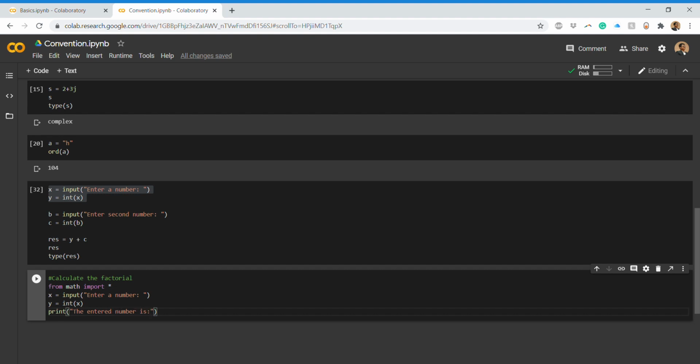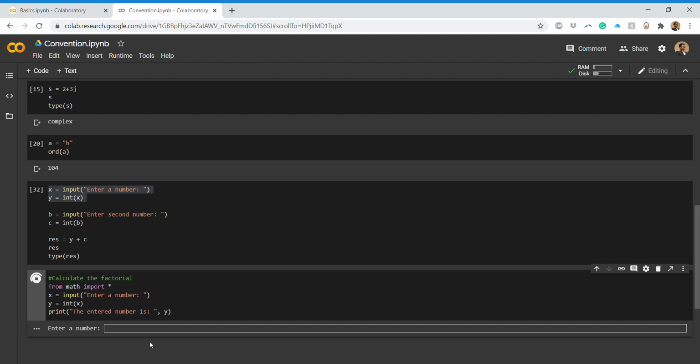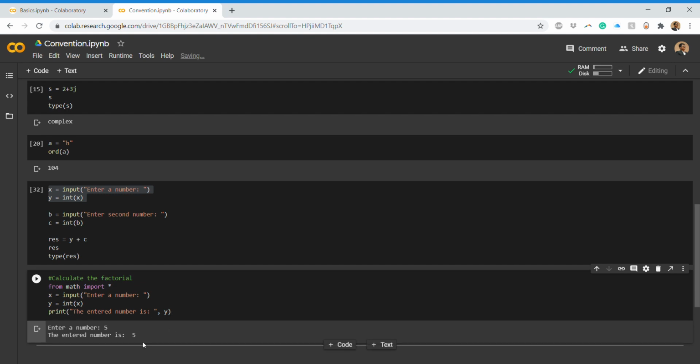number is, so if you remember, in C or Java, if you want to print the value along with the string, in C you have this %d, %c, %s for string, character, and all other different data types. So you want to make sure you write all those addresses for which data type you are referring. Or in Java, you simply have this plus, which is used to print the value. But in Python, you simply have to write a comma and write y like this. So let us say we just take 5, the entered number is 5. So the entered number as it is here, and the value y which you have inputted.